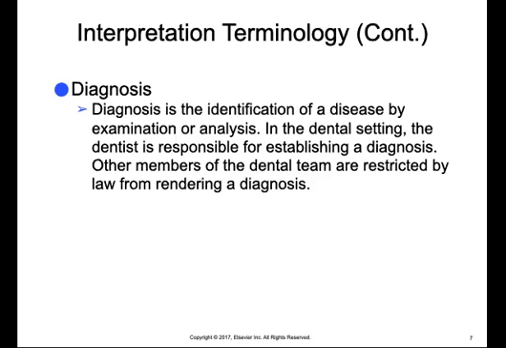So as far as diagnosis goes, it is the identification of a disease by examination or analysis. And in the dental setting, the dentist is responsible for establishing a diagnosis. Other members of the dental team are restricted by law from rendering a diagnosis, so you will not ever diagnose a patient. Dental radiographers must be careful what to say within their scope of practice when interpreting dental images.